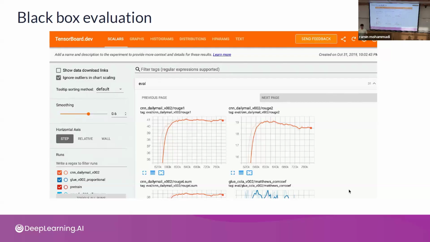What it does is collect logs while your code is running and use those logs to generate a dashboard for you. So you don't need to technically do anything, you just let it listen to your code that's running. TensorBoard is kind of like a black box evaluation. It gives you some information around your model, your model's weights, parameters, and stuff like that, and you can compare multiple models against each other.